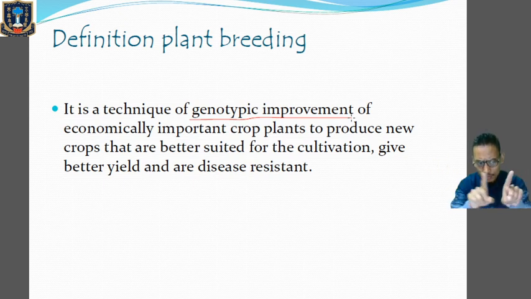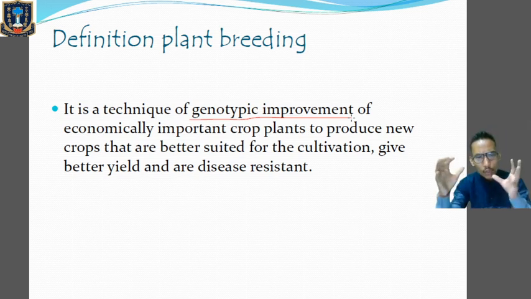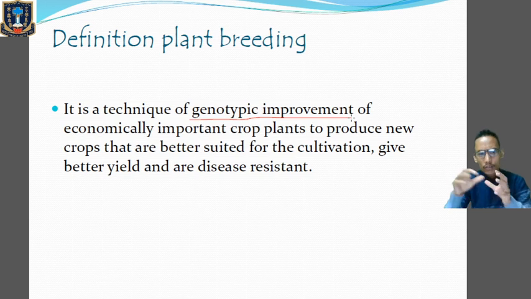When we combine these two genes with the desirable characters, the hybrid offspring that is produced contains the parental characteristics. That means the hybrid plant will contain both the disease resistance property and the higher production property. This is the technique of plant breeding, where we try to improve the genotypic character or the features of an economically important plant so that it can produce a higher amount of food grains, of better quality, with disease resistance, and so that it can be acclimatized to particular environmental conditions or to a particular habitat.